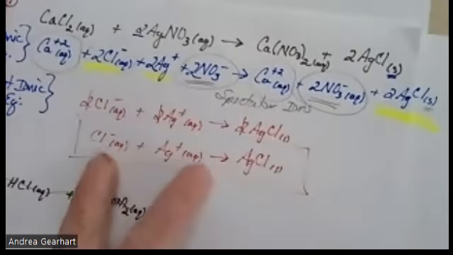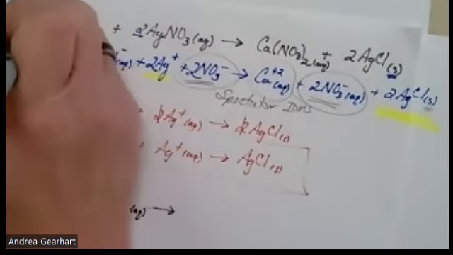But this is really what we as chemists are concerned with: what actually is undergoing a chemical transformation. So that is the net ionic, free of any spectators. We began with this double replacement reaction, but we eliminated spectator ions to really show that it's the creation of a precipitate that drives this reaction.